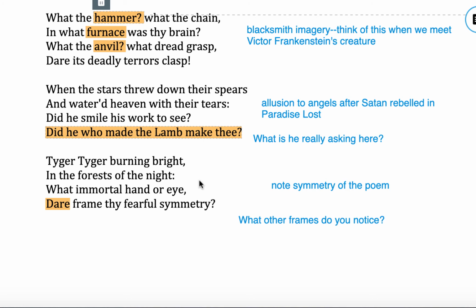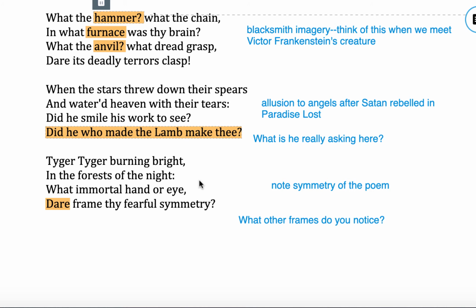Think about what you know about lambs. In Western literature, lambs almost always symbolize Christ, right? The Lamb of God, something sacrificial, something pure, something innocent. So all these references to the Tyger as being powerful or on fire, or these references to Satan in Paradise Lost, could set up the Tyger as a Satan figure, although I think he's more dynamic and more interesting than purely being a Satan figure, and could set up the lamb as being a Christ figure, this innocent sacrificial figure. It also could just be asking, how come evil exists, but also good exists?